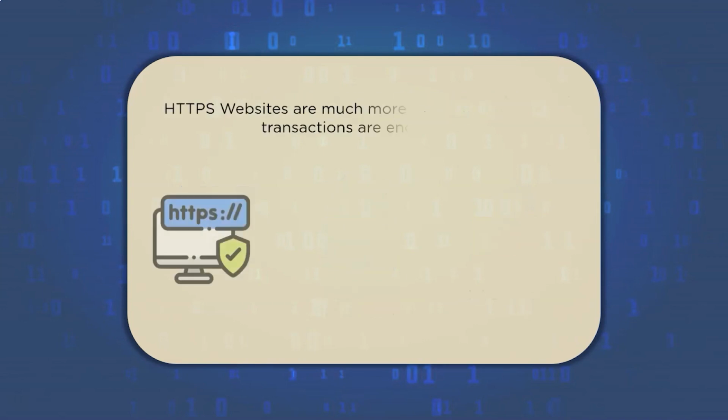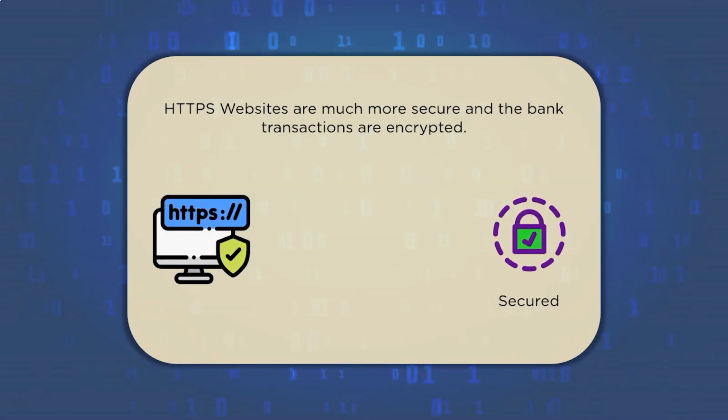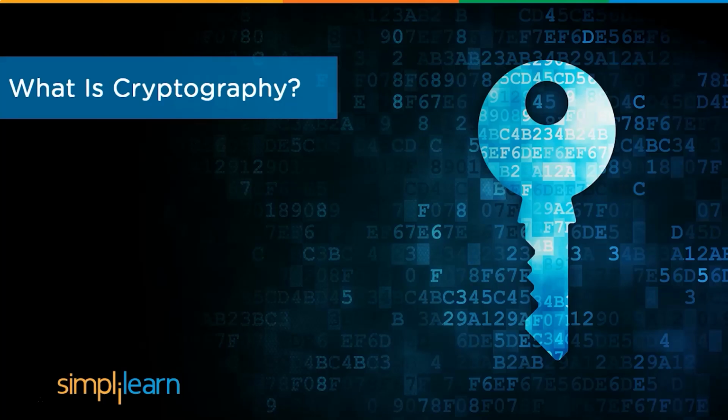Had she used a reputed website which has encrypted transactions and employs cryptography, our iPhone enthusiast could have avoided this particular incident. This is why it's never recommended to visit unknown websites or share any personal information on them. Now that we understand why cryptography is so important, let's now understand what cryptography is.